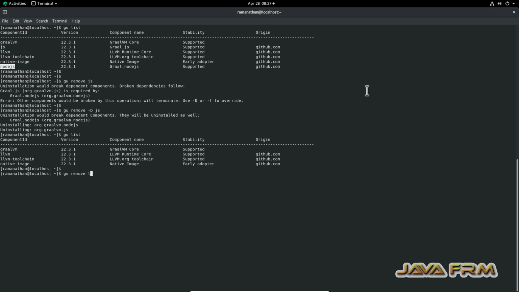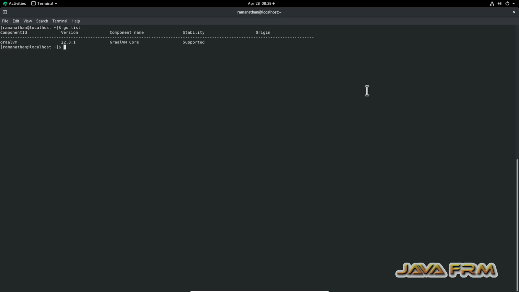Okay, now I am going to remove other components one by one using the gu remove command. Yes, so I was able to remove all the components. Okay, gu list. Now you can see only GraalVM core is there.